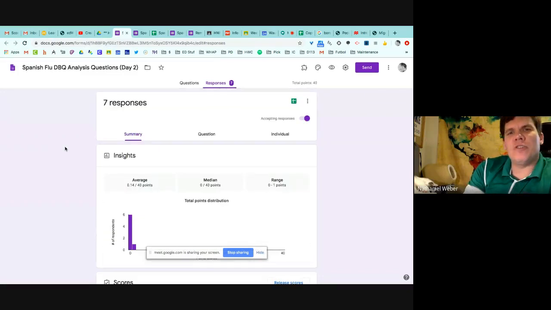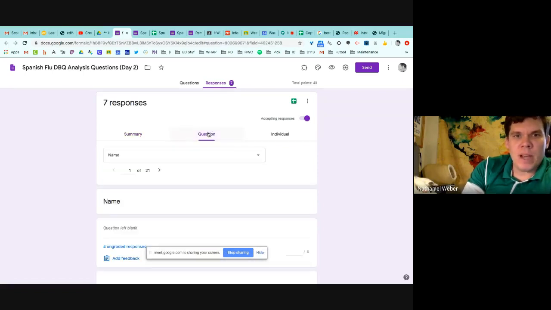What I usually like to do when I grade it is click on the question tab right here. What that does is it lets you go through each kid's responses question by question, so that if you are grading by hand, like if you have a written response, you can. I do a lot of written responses for my classes because one, it's one of our standards we have to teach for social studies, and two, it's one of the ways to ward off cheating and just copying at least a little bit. It's really hard to stop it completely, but at least you can stop it somewhat. So that's a good way to do it.